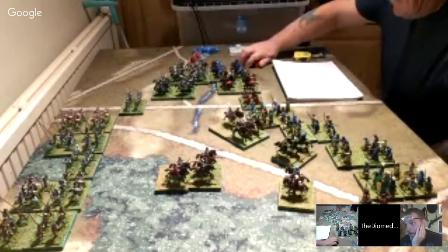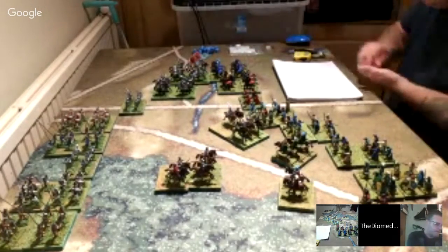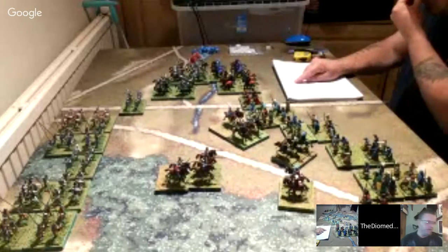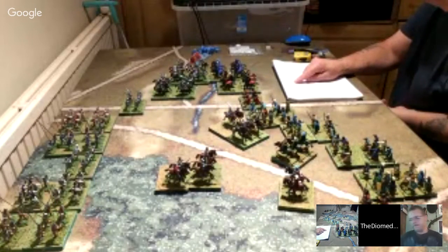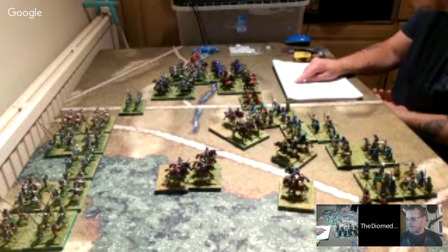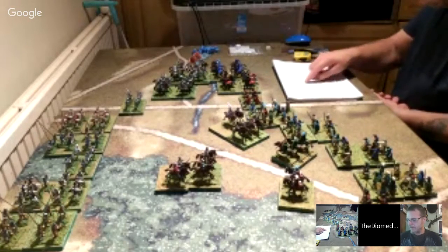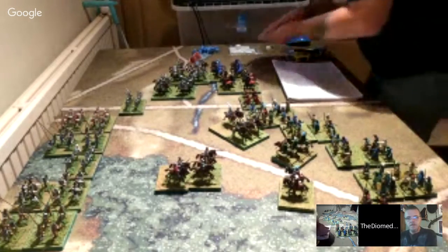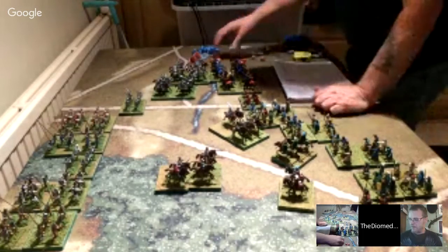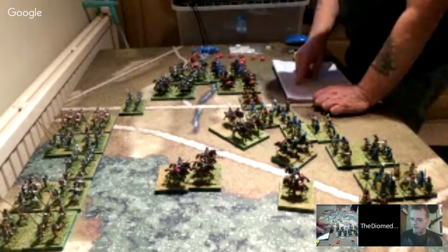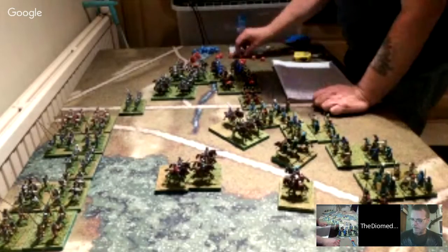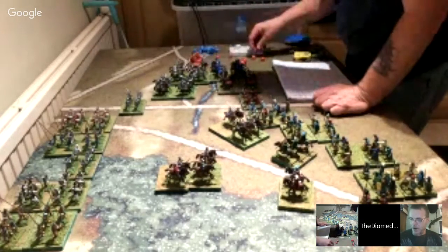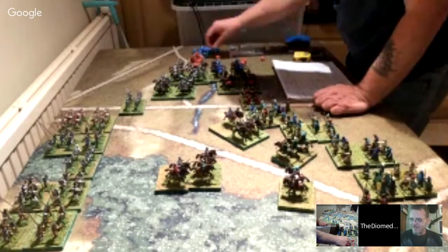Right. It's attack, so we both get attack values for this, which means we hit on 3 pluses. Throwing 12 dice, we hit on 3 pluses, and the armour is 4. The armor's 4? Yeah. Ouch.